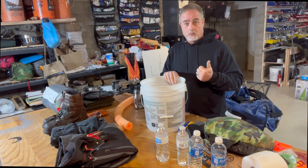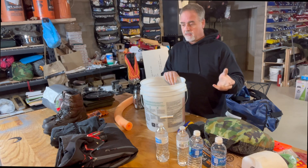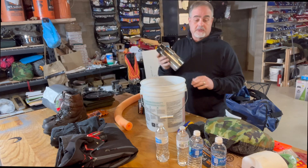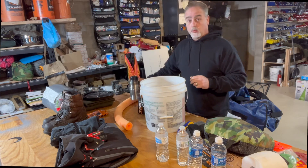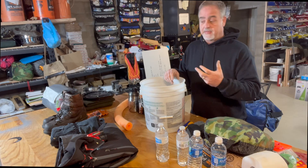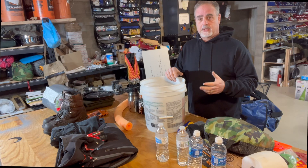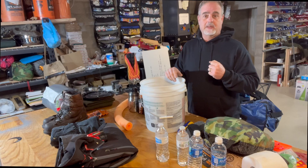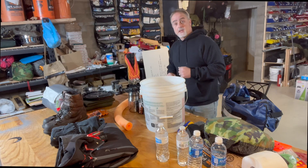If you're going to be there for a long time it's nice to have some snacks — you don't necessarily need an MRE, throw in some snack bars. I put the pack stove and a canteen cup in because if you lose your water you can always melt snow and boil it to make it safe. Dress appropriately for the conditions, or have the right clothing available. Too many times we just jump in the car or truck and go without paying attention to what's happening — it might be a trip home from work or an extended vacation. It doesn't matter where you're going, just be prepared for it.